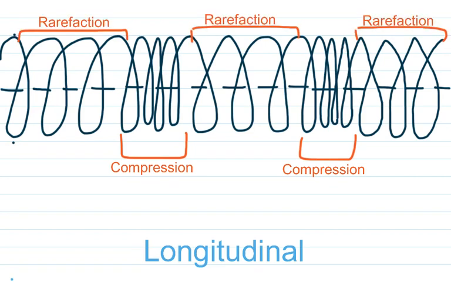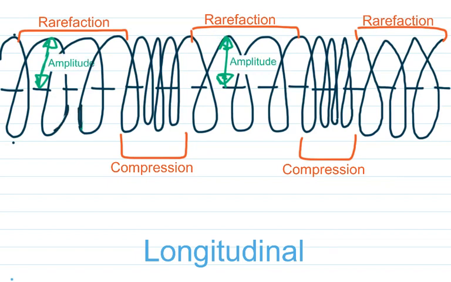Now we need to find the amplitude of the wave, and it's pretty much the same as for the transverse wave. We can see right here the equilibrium of the wave in the middle of it, and the amplitude will be the distance between the equilibrium and the highest point of the wave. So it could be right here or right here, anywhere between the equilibrium and the very top.